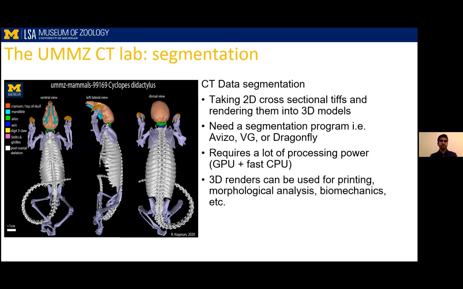However, once you go through that process and actually do this segmentation, you are able to highlight and see all kinds of anatomical structures. So in this case, you're seeing on screen an image of, actually this is a silky anteater that's been segmented. In this case, we pulled out the mandible, the cranium, the atlas axis, as well as sort of the central claw that it uses for climbing, and I think for some aspects of its feeding as well. So although it is time intensive and computing power intensive, the results are really, really cool.